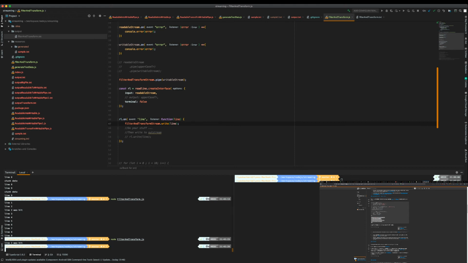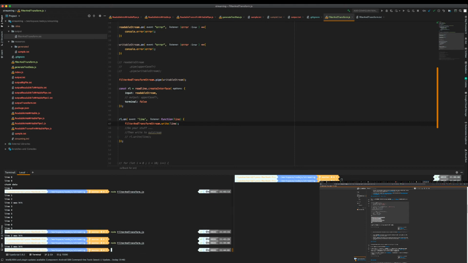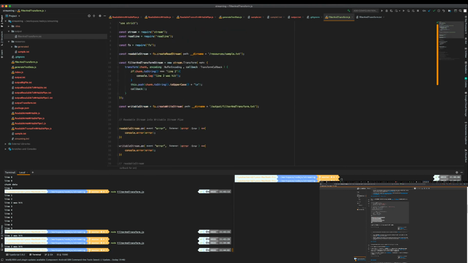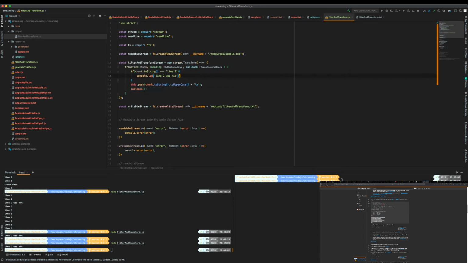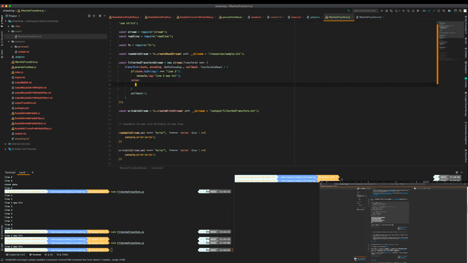So you can see here after running the file, now we can have an if, and then what we can do if 2 was hit is do nothing, else we push the data.